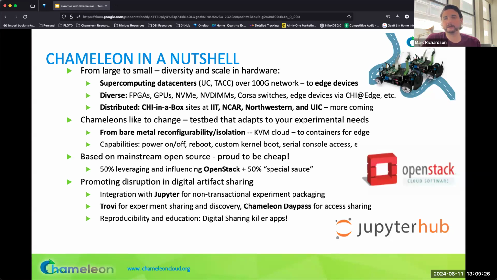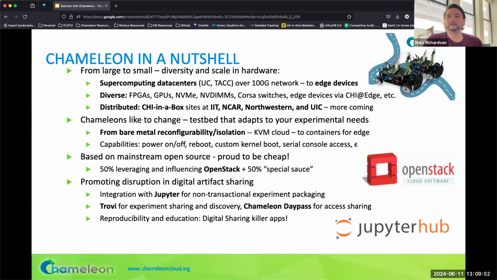Both of these sites contain a huge diversity and scale of hardware. These centers feature a lot of different data installations. They have many nodes, accelerators, petabytes of storage, and there's a network connection across the sites that supports up to 100 gigabits of network speed.